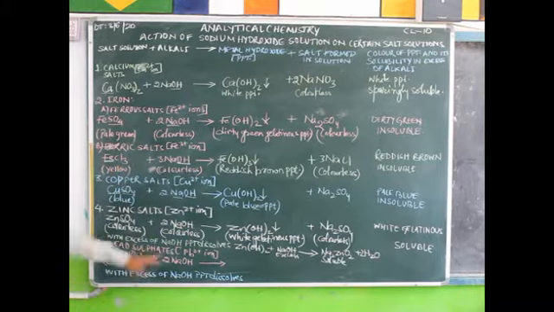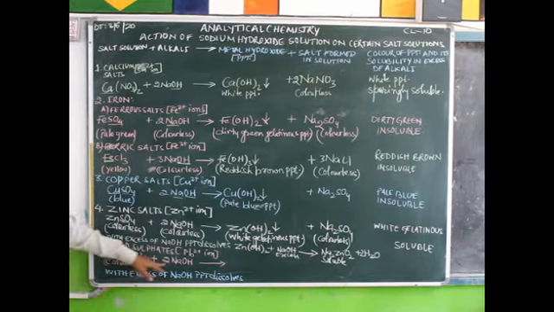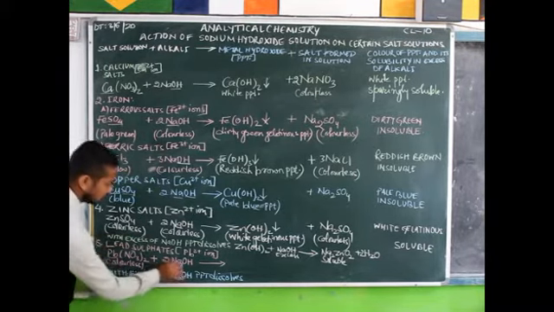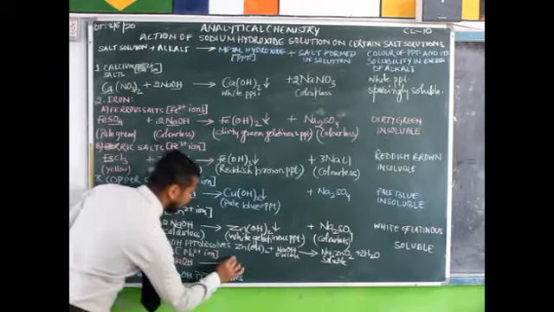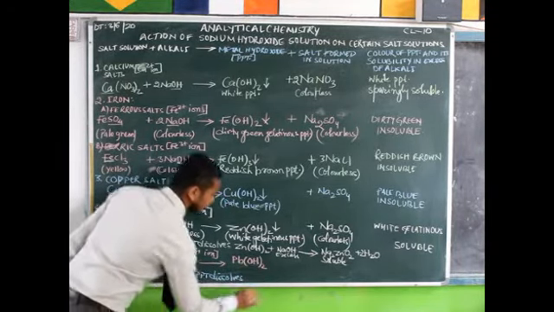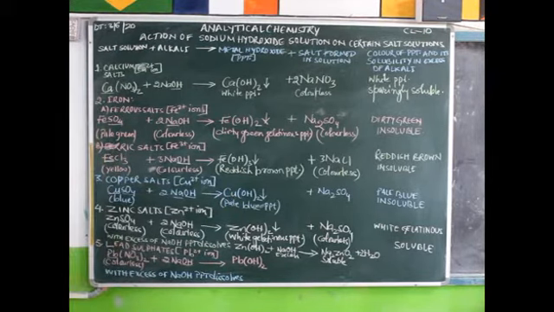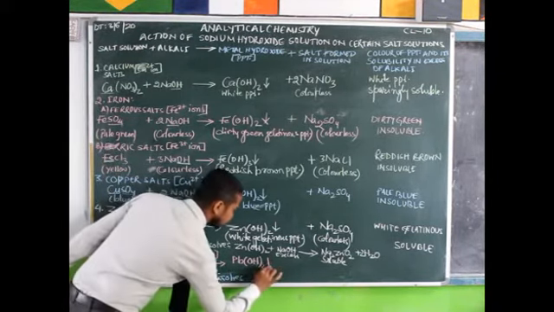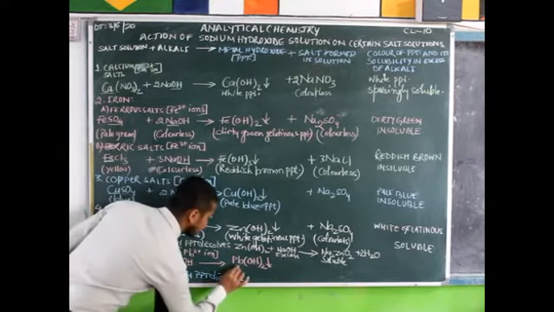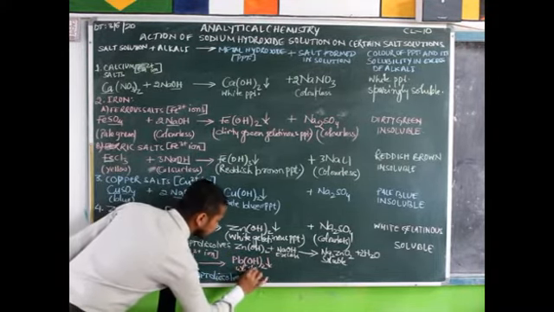Okay. Now we'll go with lead. Lead sulfate, Pb2+ ion. Lead nitrate is colorless, because lead is colorless, nitrate is also colorless. And sodium hydroxide is also colorless. So what are the things we are going to get? Lead, valency plus 2, OH, valency minus 1. So we'll be getting Pb(OH)2, and this is a precipitate, so it gives white PPT.